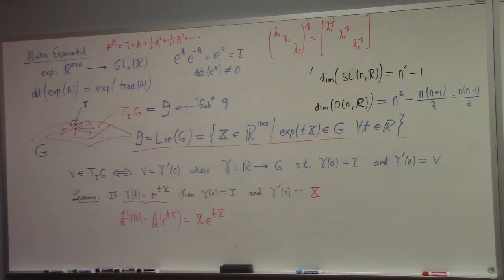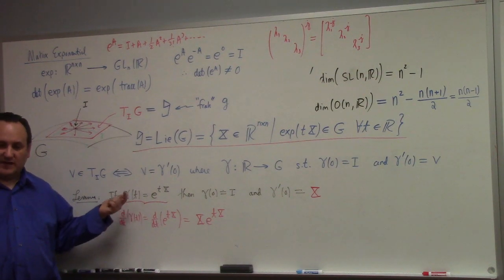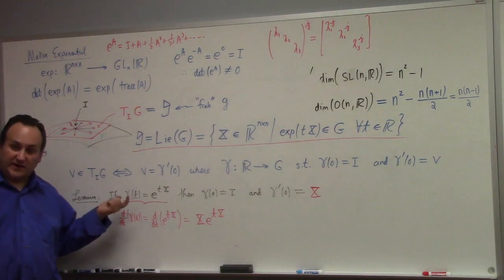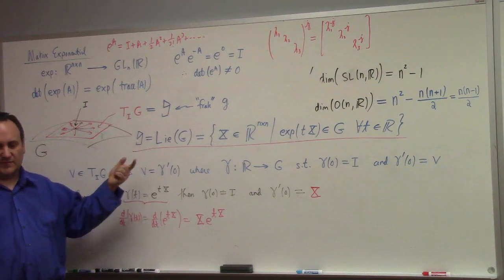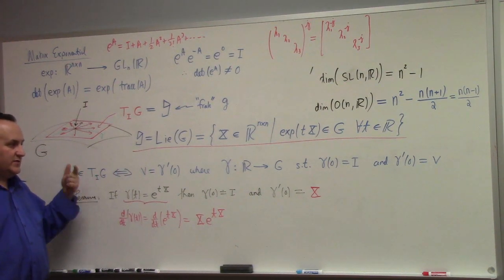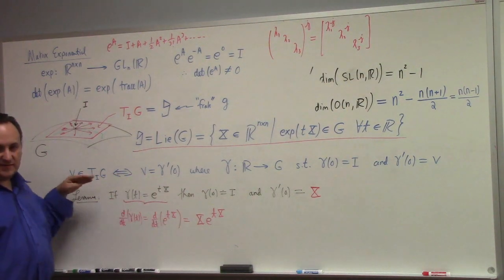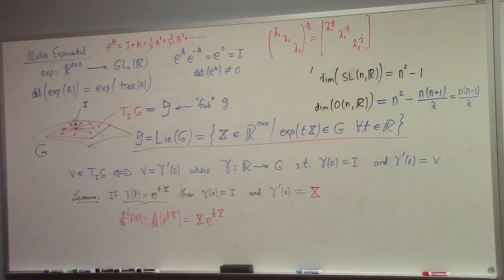So actually, the exponential map, I've been talking about the matrix exponential, but this is not special to matrix Lie groups. If you talk about Lie groups in the abstract, the exponential is defined essentially by this definition. Essentially you use the paths through the identity to define the exponential. You look at these things called one-parameter subgroups. You take a course in Lie groups, you'll learn about all this stuff, okay?